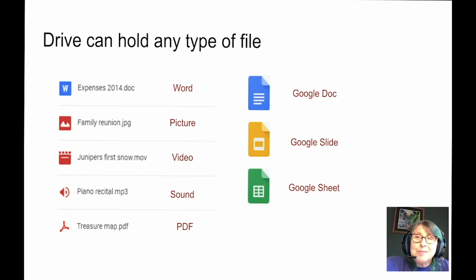The programs themselves don't get saved to Google Drive, though, just the file that would need that program to open. Google Apps can open some of the files that are written in other programs. For example, a Google Doc can open and edit a file that was written in Microsoft Word.